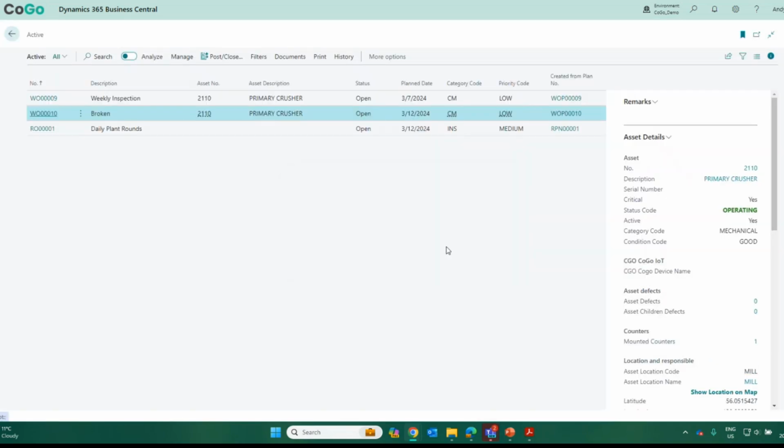Now, that work order is not posted yet because we need to put our finance hat on, go in, and make sure all of the items, the expenses and the hours have the correct financial treatment. And then I can click that post button, which is then going to make the entry into the system for the impeller that I used on the job. It's going to make the entry into the system for the hours that I consumed on the job. And it's going to make the entry in the system for the expenses that I have on the job. But you see, once I've switched that work order to closed, it's going to disappear from my active work orders grid.